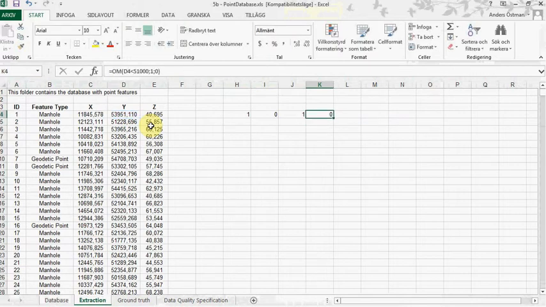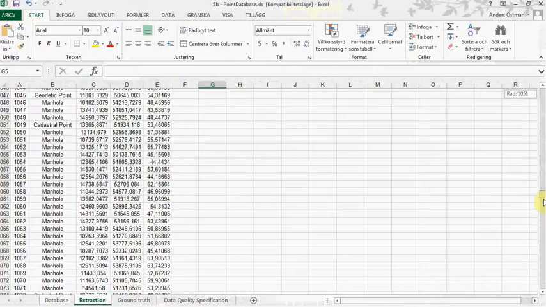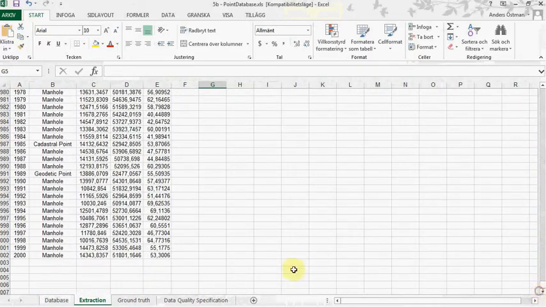Okay, so we have specified 4 conditions, and all 4 must be true if we should keep this one in the extracted database. So we just simply multiply these values, and this will be a 0 then, so this one should be deleted. And now we copy this one for all rows, 2, 3, 4, like this.